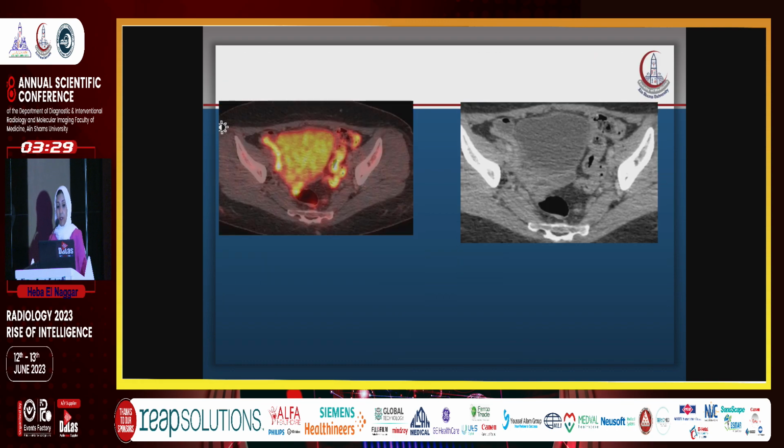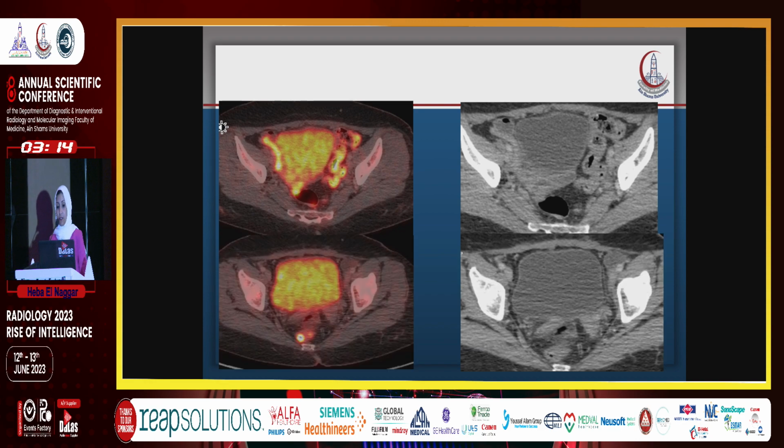In this case, the patient had a uterine tumor and underwent total abdominal hysterectomy and bilateral salpingo-oophorectomy and was referred to us for PET-CT assessment. Here you can see the operative bed is clear with no FDG avid lesions. But as we go down, you can see there is a non-FDG avid, suspicious looking left external iliac lymph node. So this lymph node, we'll consider it suspicious.